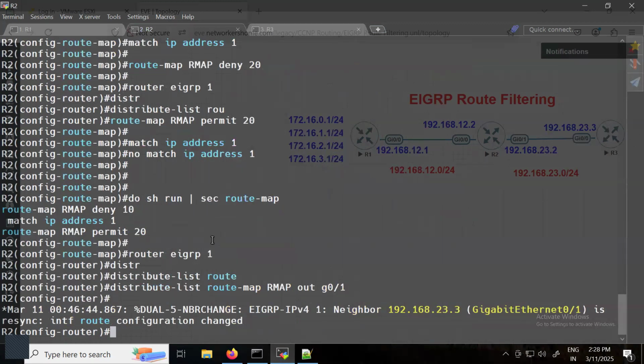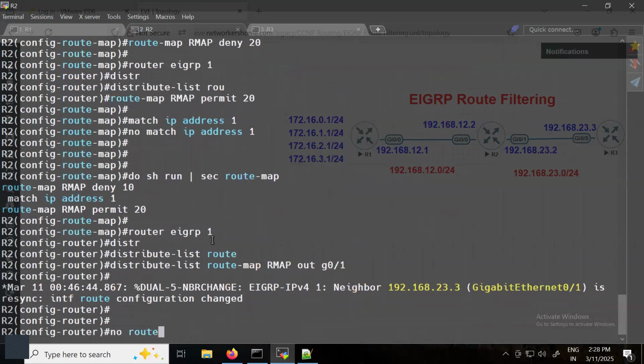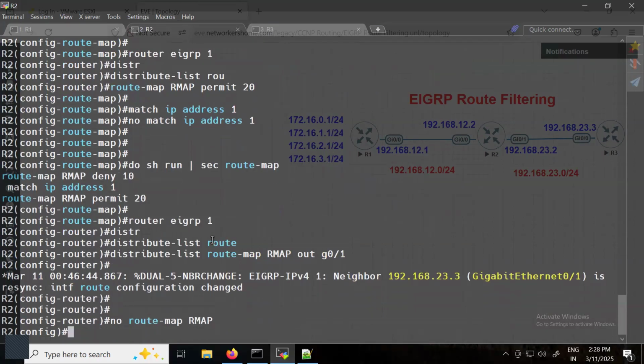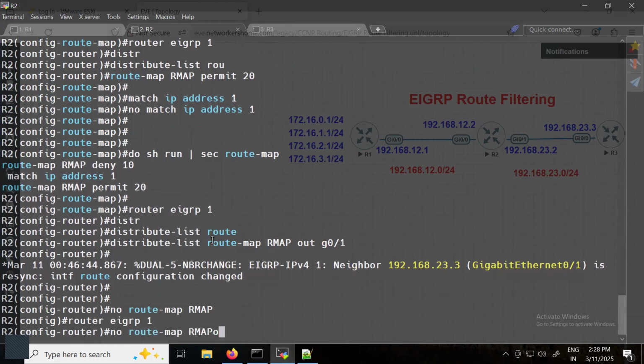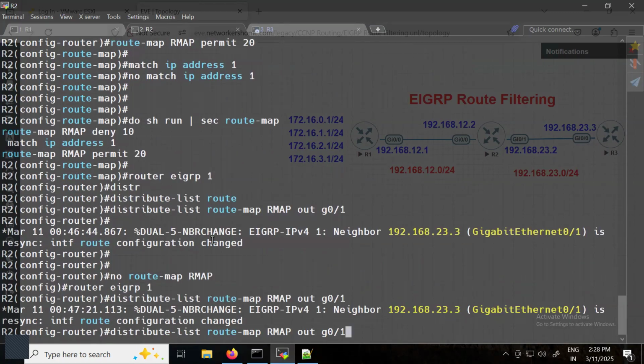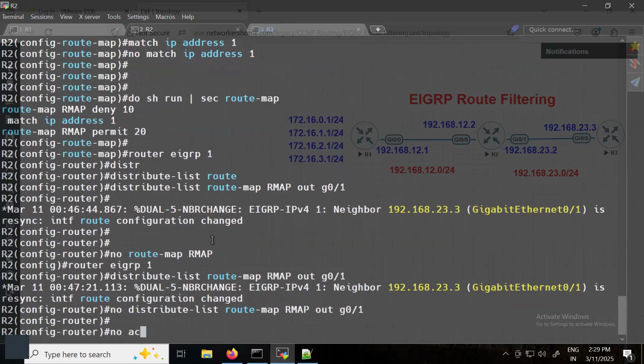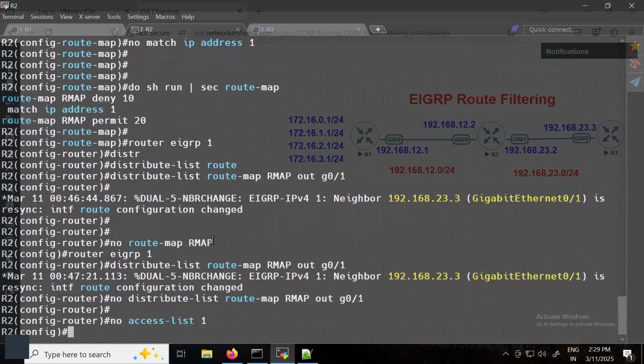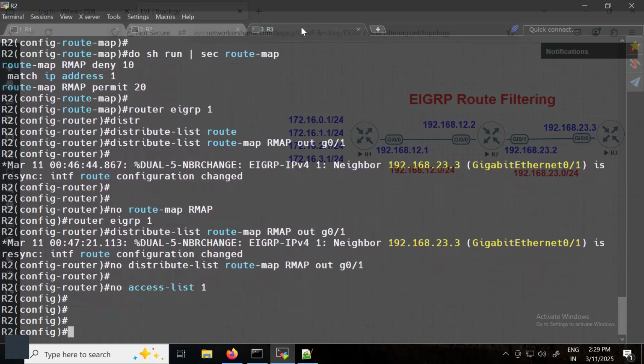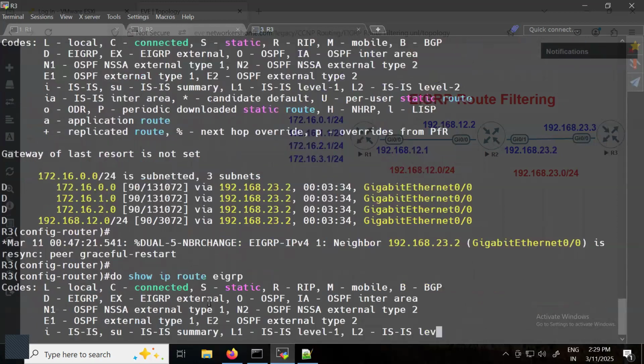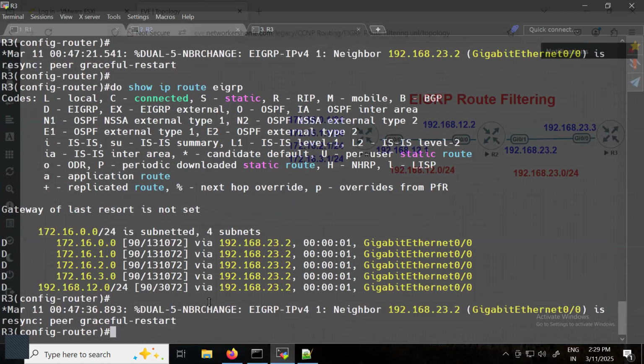Now, no route-map RMap, and also under router EIGRP 1 say no to this command. Done. All the configurations are removed. So we should have 3.0 again.